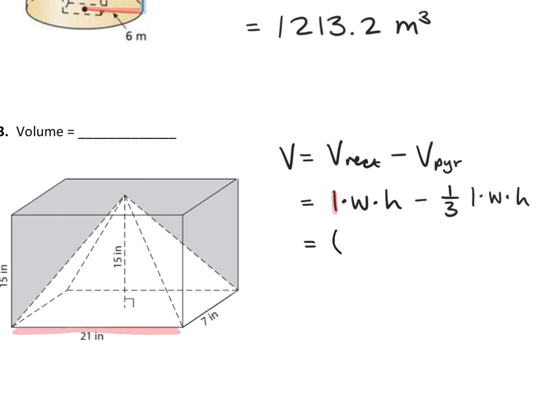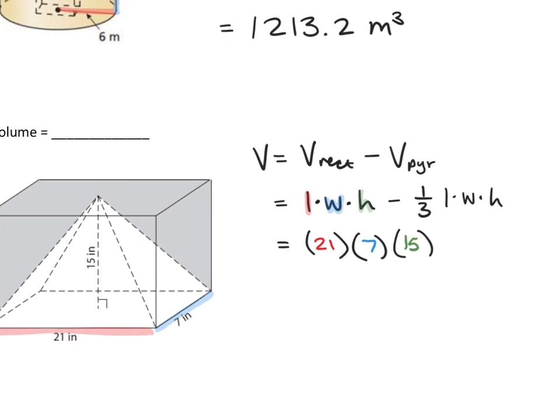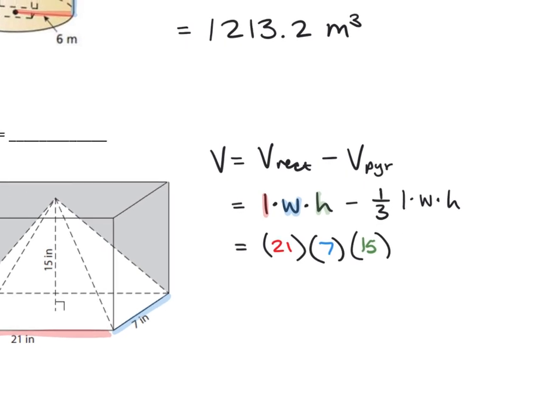So I'm going to put the number 21 right here. What is the width? 7. Fabulous. So I'm going to put 21 and then times 7. And then we need the height. What is the height? 15. Very good. So I have this 15 right here. That will end up being the volume of my rectangle, length times width times height, or big B times H. But I'm going to take out that pyramid, which means I'm going to subtract away 1/3 of the length times width times height of the pyramid.